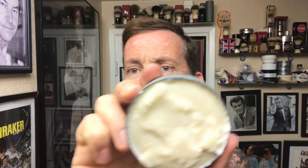And I tell you, I can smell hints of all of them in there, but I really like the lavender. The lavender just smells good. Something about a lavender hand soap. I actually use this, I think this is all lavender. I use this hand soap all the time, and it's got a super nice lavender smell.